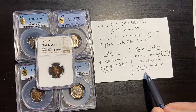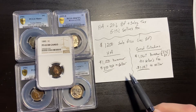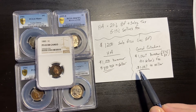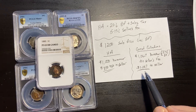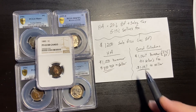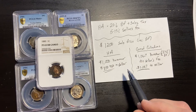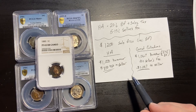Essentially there's no seller's fee, so you're going to get $1,067 versus $850 to $950 at Heritage. That is a dramatic difference, and I don't know if the quality photographs at Heritage can account for that kind of spread. I've also personally noticed a lot of top-notch coins have shifted to Great Collections, which further legitimizes it as an auction site. Please contact Heritage on your own — this is not a for or against Heritage video. I think they're going to struggle with these kinds of fees, but they've done fantastic in a lot of other ways.